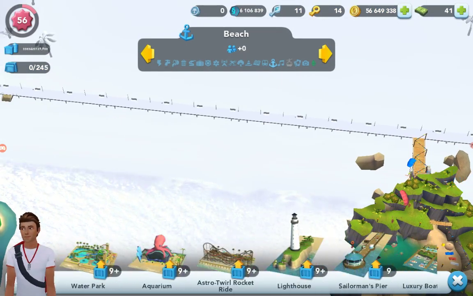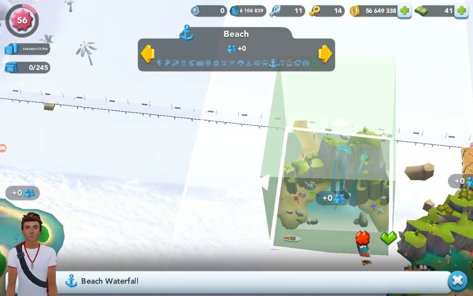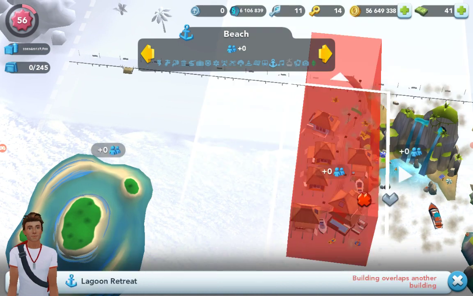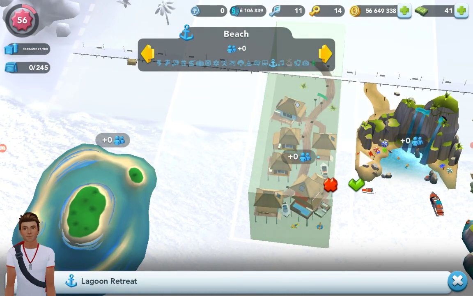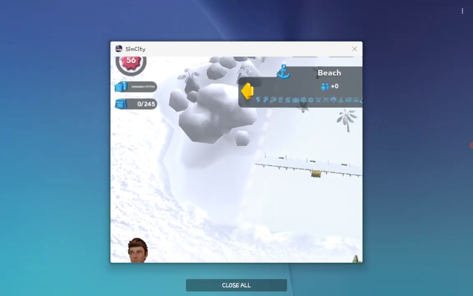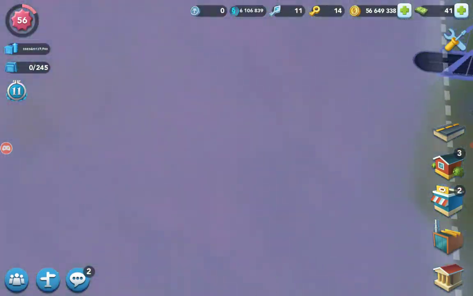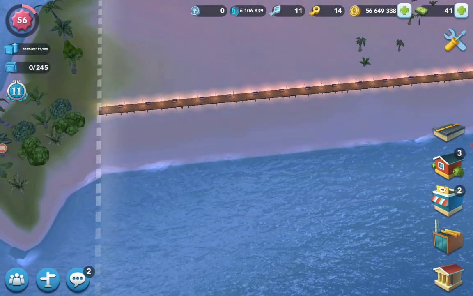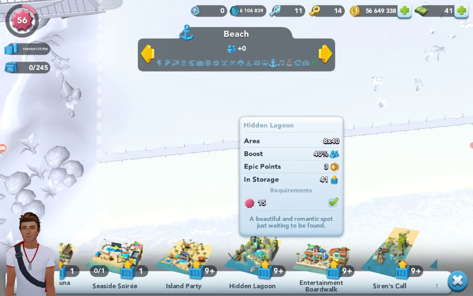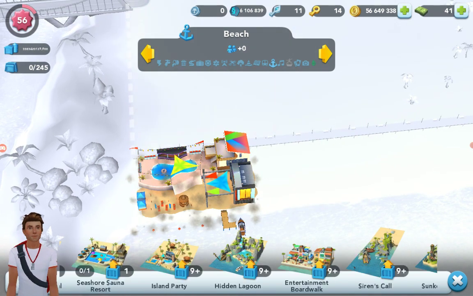Okay. Let's see. I do like this one. This one's on my map. And I do like this one. I'm not sure what... Let's see. Let's go... No! Go back. It's gotta be... Yeah, we'll do this. Okay. What is this? I'm just gonna place some of these out here.